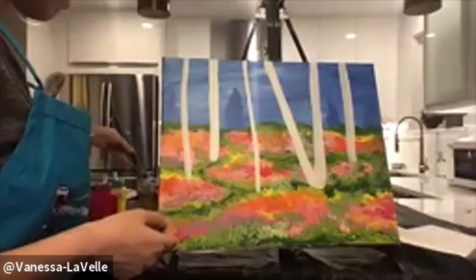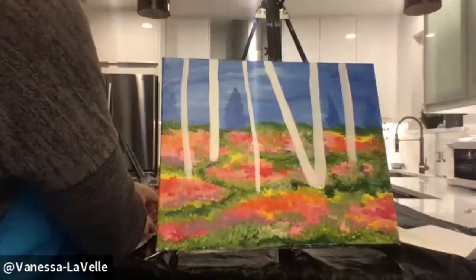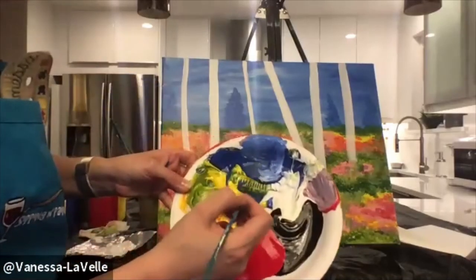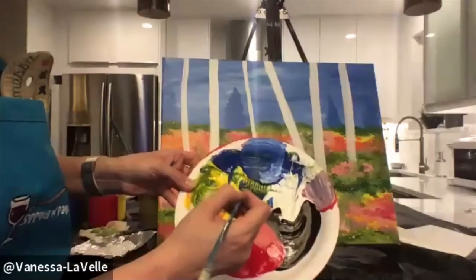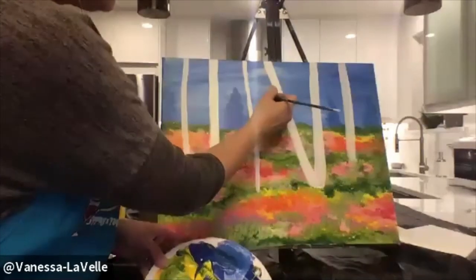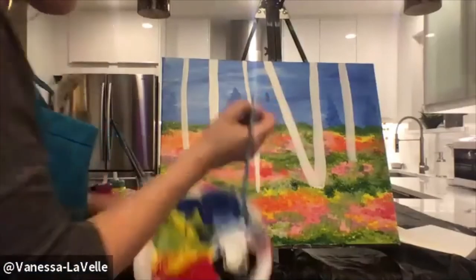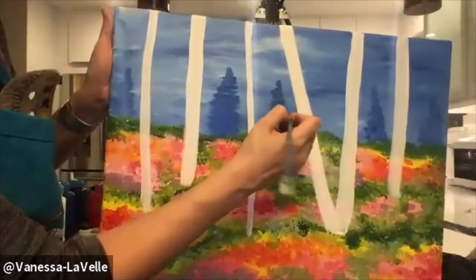Hey, I'm sorry. I missed how you did the tree. Sure. So I take my smallest brush and I make a blue that's a little darker than your sky. So that's a good gauge. However dark your sky is, make this blue slightly darker. I'll just put one right here. And then I just imagine a triangle. One, two, three. Here, let me scooch it up a little. One, two, three. And then you just go back and forth.